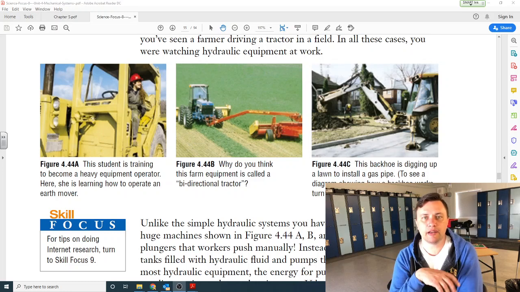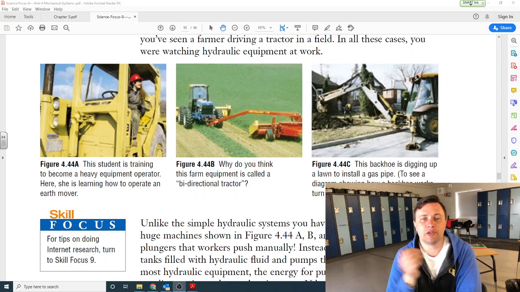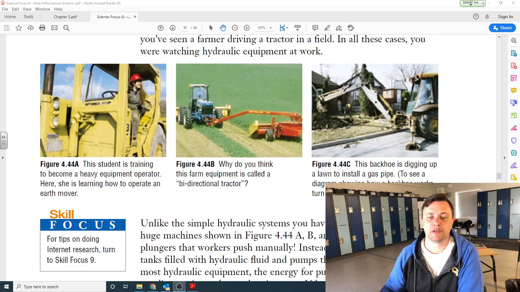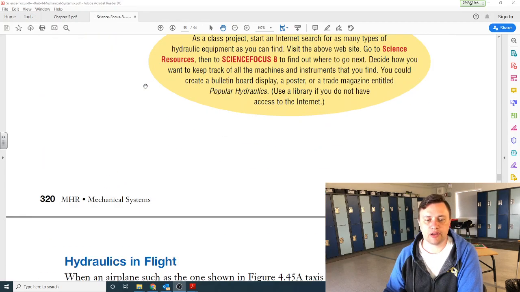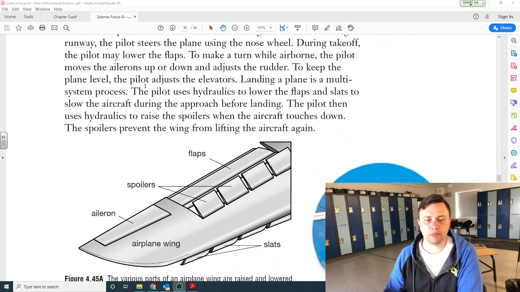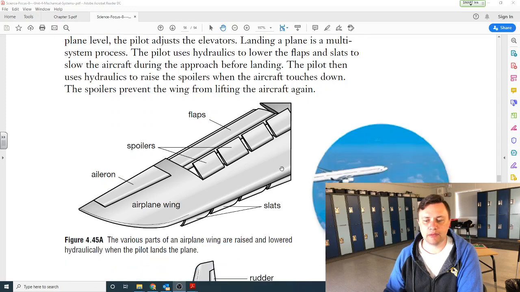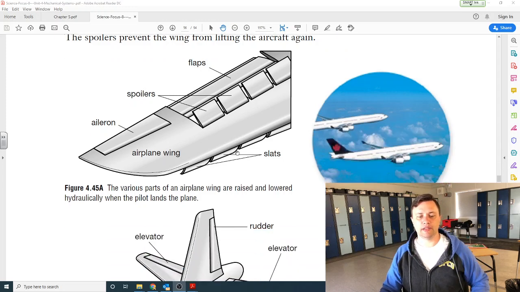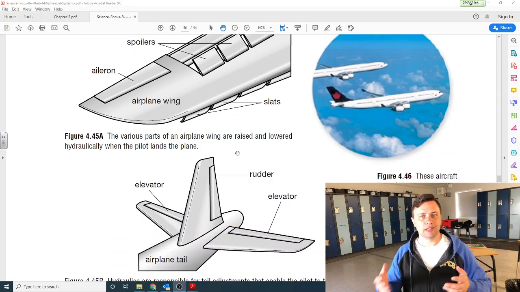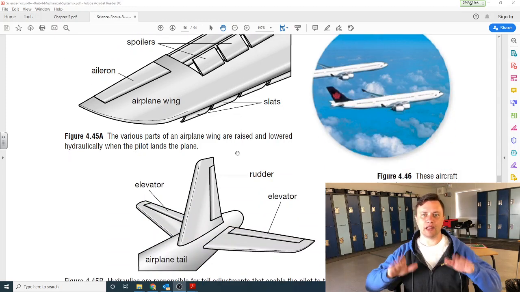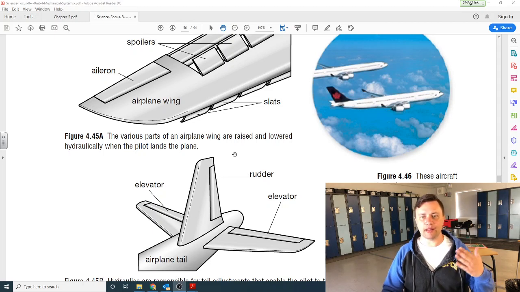You guys don't get from home to school without hydraulics, because the brakes in your parents' car are running on hydraulic systems. So hydraulics are, again, every single place you go. Air travel: hydraulics are used to lift the flaps, to help the airplane steer and to change its elevation, takeoff and landing.